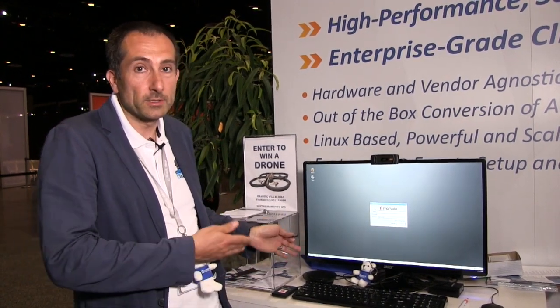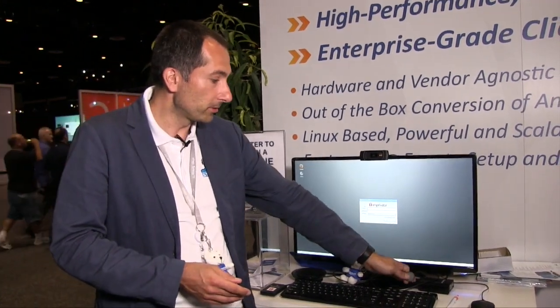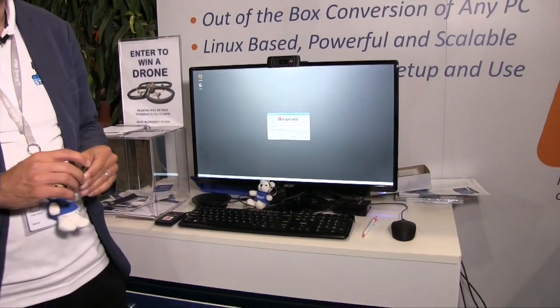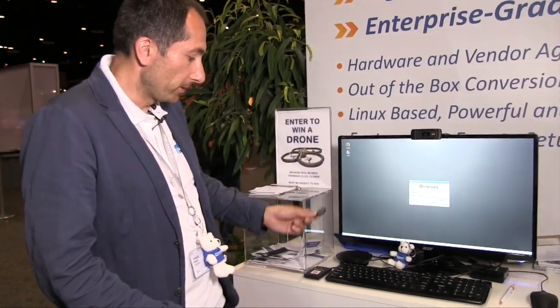We also have a speaker here — this is about Skype for Business. There is a Citrix real-time media optimization pack available, and it's installed on this machine. You can see the ViewSonic T25 plugged in here. There is also an optional dual-screen module available, so you can connect two screens to the Raspberry Pi.